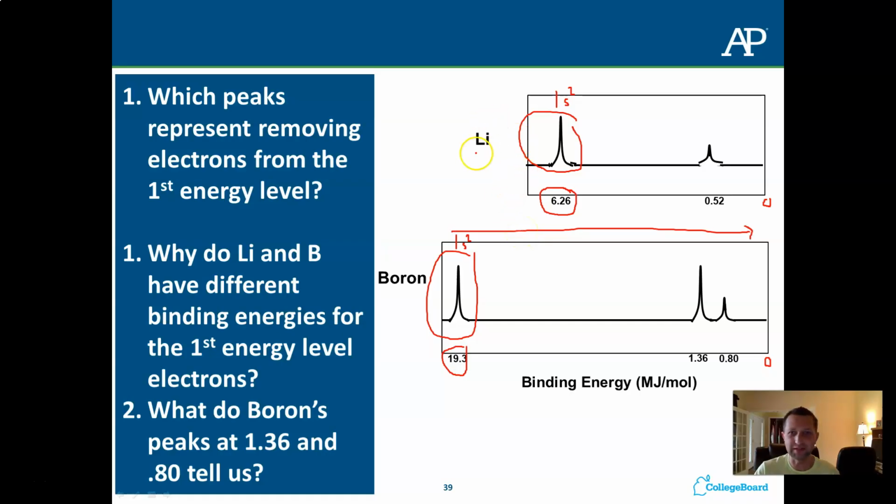Well, here's some of this detail you need to understand. Lithium has how many protons in it? Lithium has 3 protons. Okay? Nuclear charge of lithium is 3. It's a positive 3 charge pulling in on those electrons that you have in lithium. Now look at boron. Boron is number 5. It has 5 protons. Okay? So what's stronger here? The nuclear charge of boron is stronger: 5 protons pulling in on the electrons versus 3 protons pulling in on the electrons.